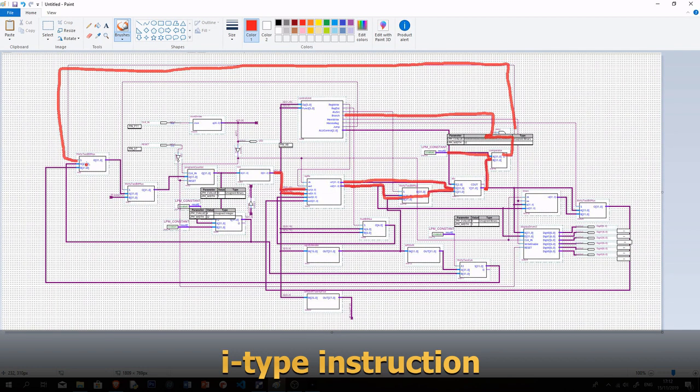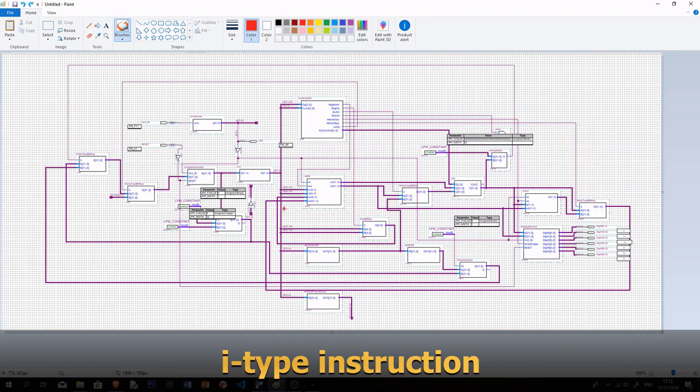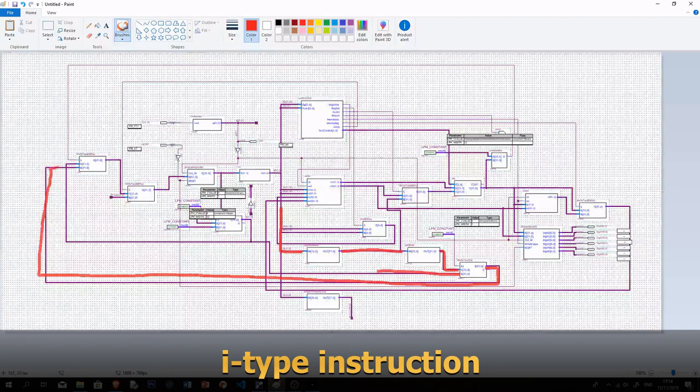But where does this B 32-bit address come from? Well, within our I-type instruction, the lowest 16 bits are the immediate, and this will hold the address which we wish to branch to. We sign-extend it so we can turn our 16-bit input into a 32-bit output, and we left shift it due to the fact that addresses in our processor occur in multiples of 4. We add the address we wish to go forward or back to with the next address, and this final output is our 32-bit B input.